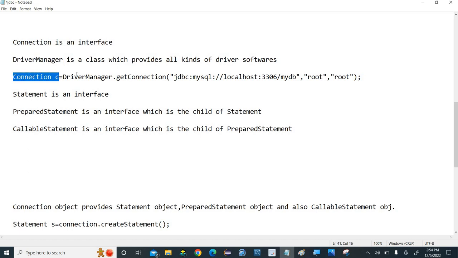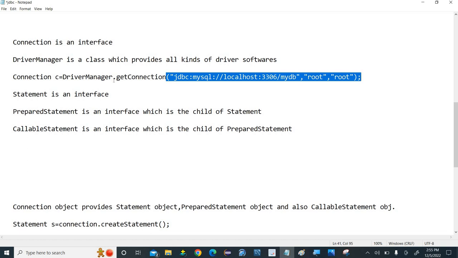Connection c = DriverManager.getConnection with jdbc:mysql://localhost. These are all the details we have to provide for the connection object so that the Java application can find the database application easily.